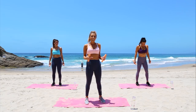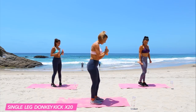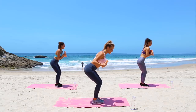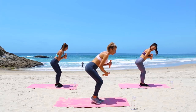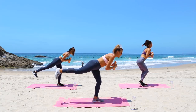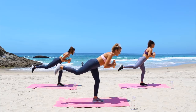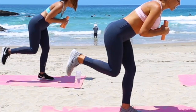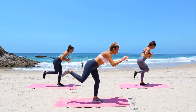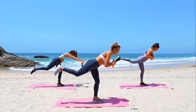From here, we're gonna turn back to the side for a single leg donkey kick. Your weights are just gonna come to heart center. So find a bend in those knees, hinging forward. So your booty is back and down, chest is lifted. Put all your weight in your left leg, bend your right knee, kick through the heel, press it back, and bring it back in. Up and back, in, back, and in. If this is challenging with the balance, and you have a chair or a countertop at home, you can grab onto that and just kick that leg, squeeze the butt.